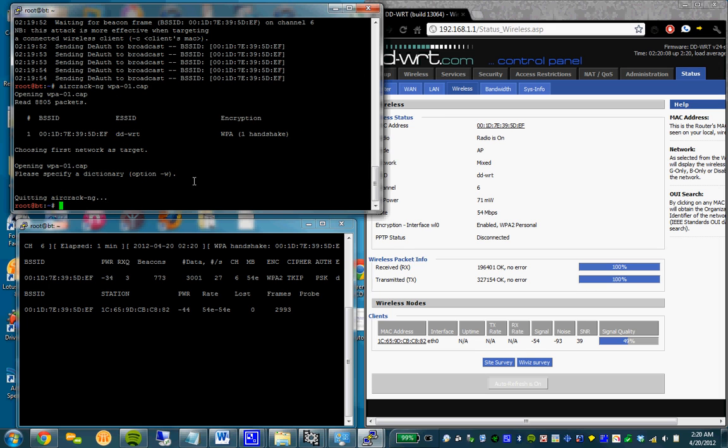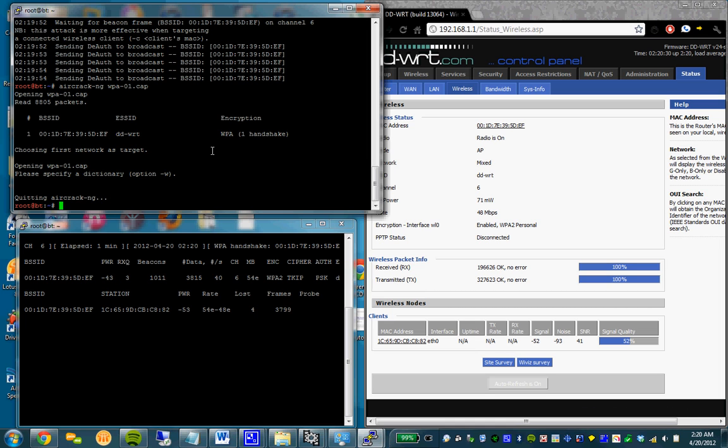So we'll go ahead and look, and sure enough, there was one handshake that it detected. So it kicked the client off, and as the client was re-authenticating to the access point, it captured the handshake traffic, and that's what it's going to use. It actually exchanged the key during that point, and so now it's going to try and crack that key.